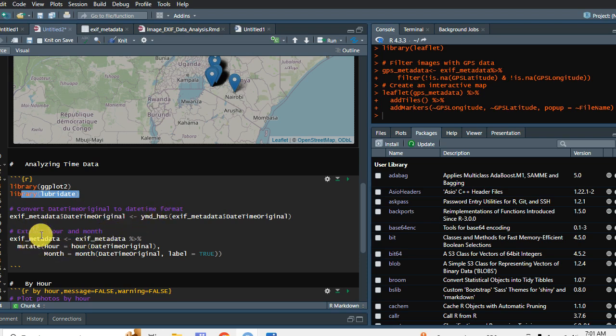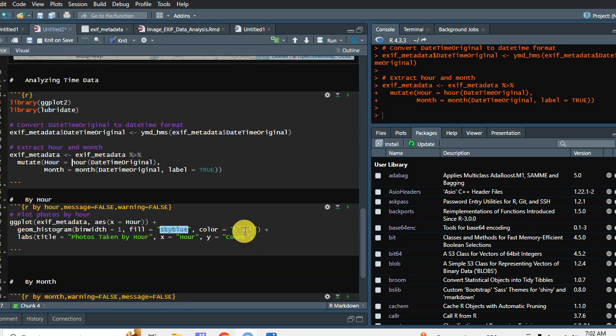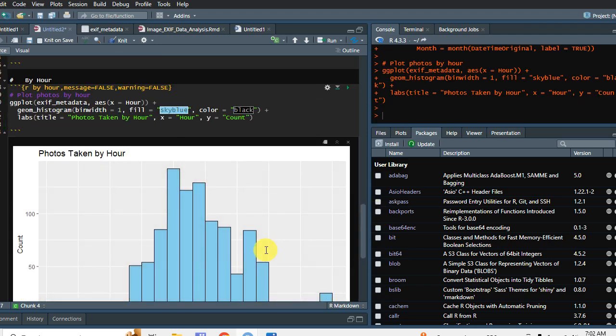Then from there we extract hour. So you can see at this point I have extracted hour. I need to see at which hours those images were taken, like count by hour. So I'll execute that. Perfect. Then I now have a visualization, using a histogram.